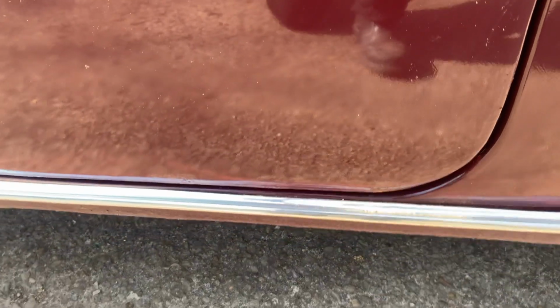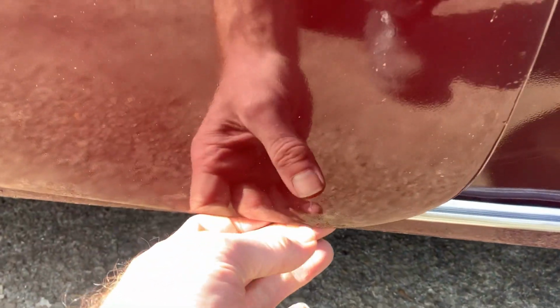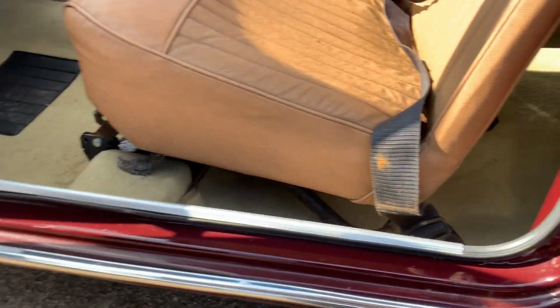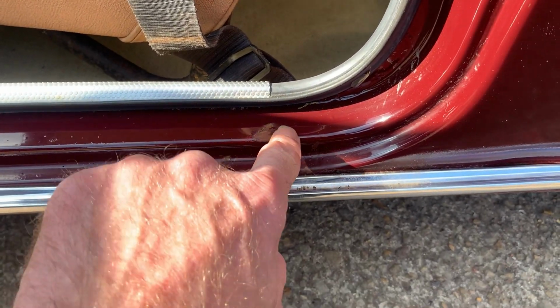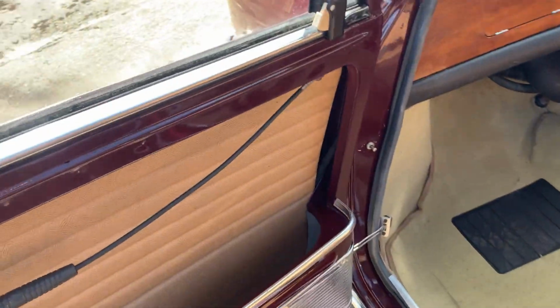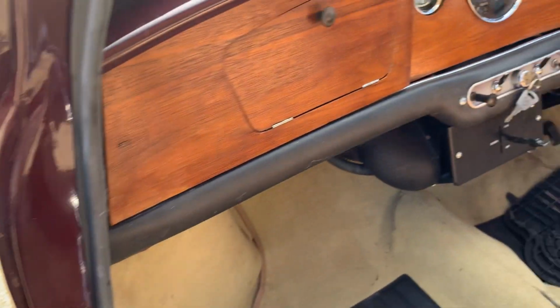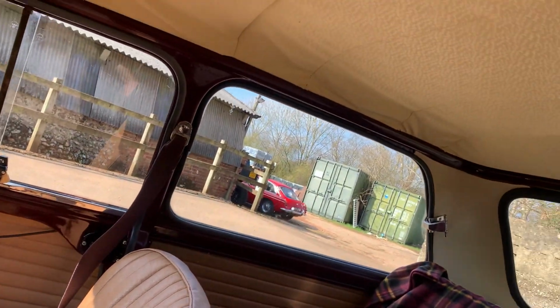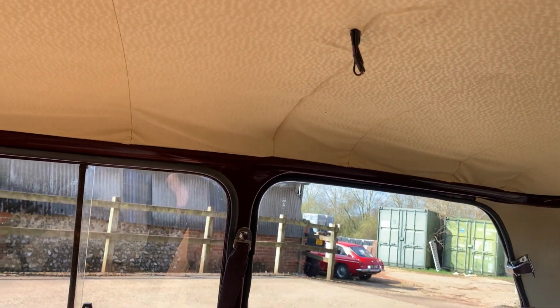Passenger door now. I did notice when I was cleaning it, a tiny bubble of rust just starting to appear just there on the very, very base of the door. And internally there's a slight bubble there on the sill. But otherwise, it's got its proper door pockets in. Dash is all nice. Seats, the passenger seat's got one or two black marks on it, but they probably would come off with a good scrub. And the carpet has one or two small marks on it as well. But again, nothing that won't come off with some scrubbing, I don't think. We've talked about the headlining. It's missing its interior light.